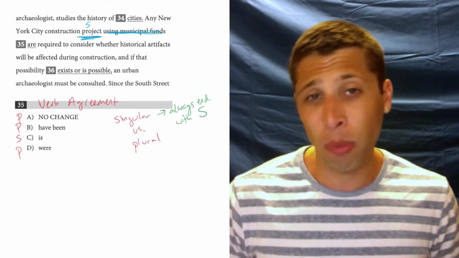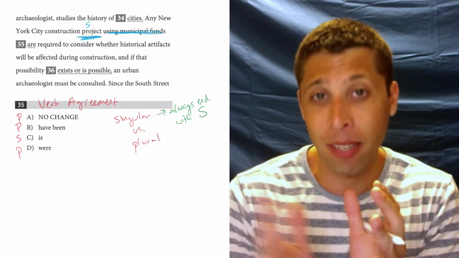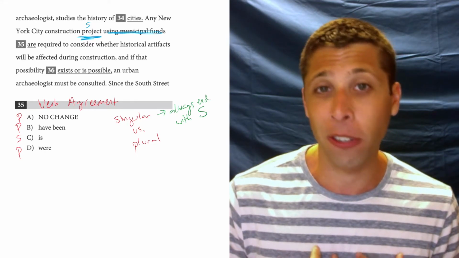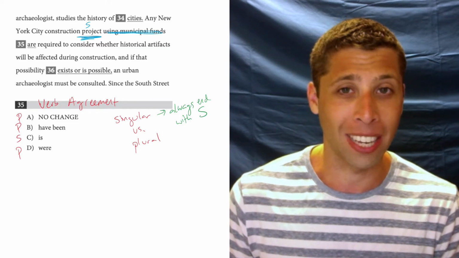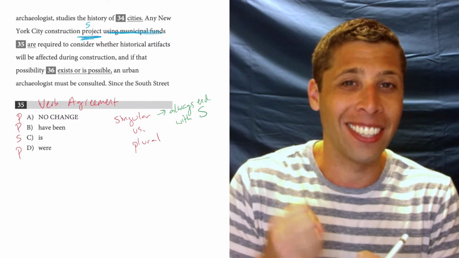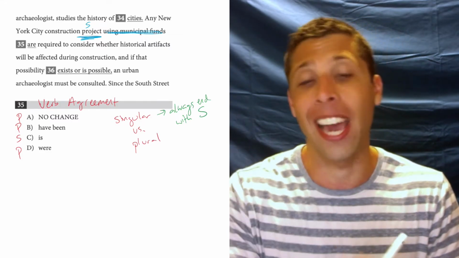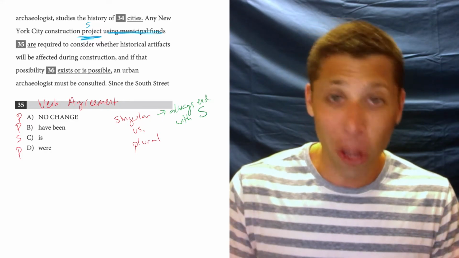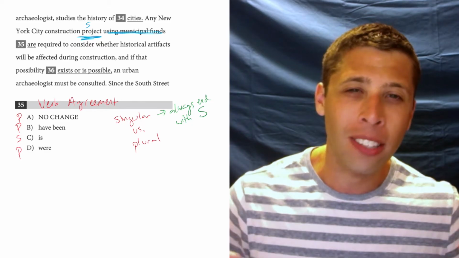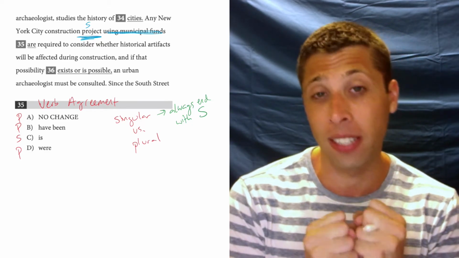And so sometimes with verbs, we can think about them as actions, and we can actually find the subject by thinking about what does the action. I personally find that very difficult to do when we're talking about words like is and are. That verb is not like an action, so it's hard to imagine in our heads what's doing the action. So the better thing is to cross out extra stuff, get down to the simplest version of the sentence you can. Sometimes I call this the core of the sentence.